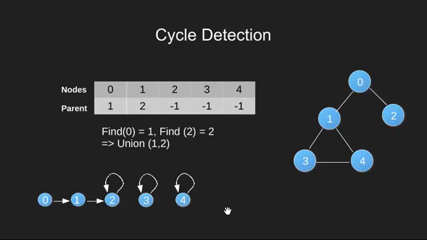So again we take an edge. We choose edge connecting 1 and 3. We do find of 1 and it gives 2, and find of 3 which gives 3. Since both belong to different subsets, we do a union of the two sets. Union of 2 and 3 will be like this and the merged set would be represented by 3. Also notice the change in parent array. Now we are only left with 2 subsets.